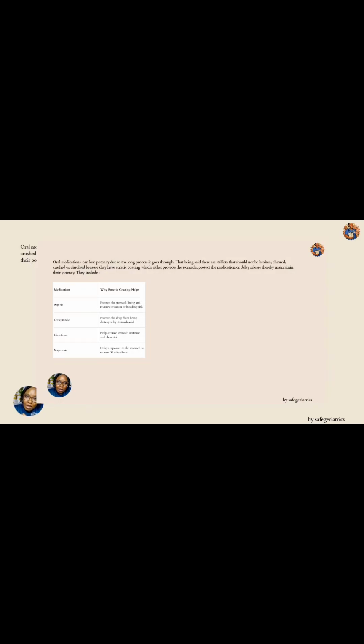And if you ever come across any of these medicines, don't chew it, don't crush it, don't cut it into two or make it into tinier pieces so you can swallow it. And then don't dissolve it in juice or water because it's not going to do what it's supposed to do in your body. If you dissolve it in water, you have already defeated the reason why it's coated. Because if it's something that could be harmful to your stomach, if you dissolve it in water and you start drinking it, you are exposing yourself to harm.